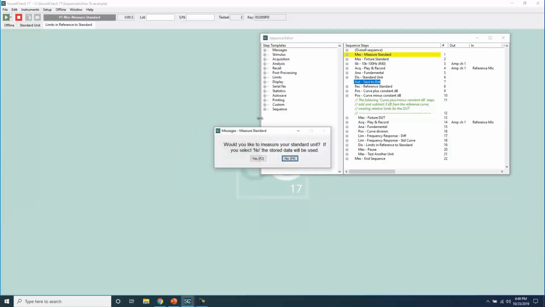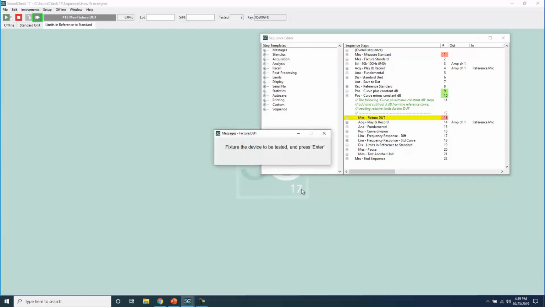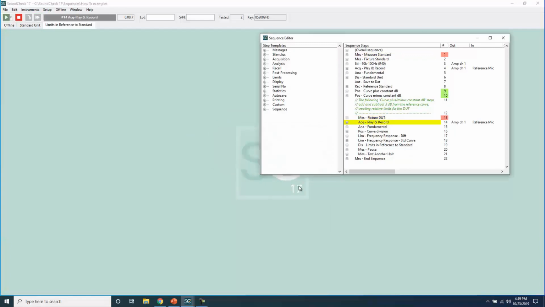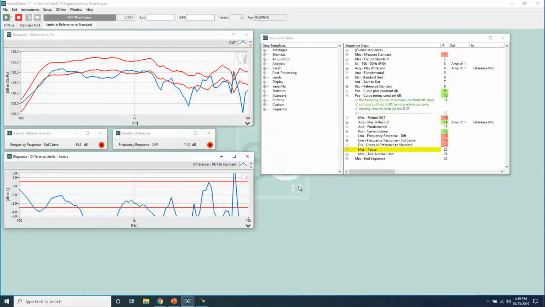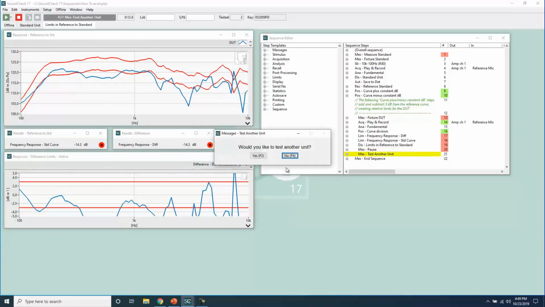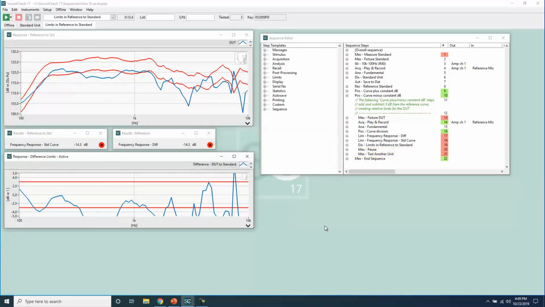If I run the sequence, it's going to ask me if I want to measure my standard unit. I already did that by manually applying the autosave step, so I'll select no. This uses a jump on logic step to go right to the recall, bring in that file we just looked at, and apply those as the limits.